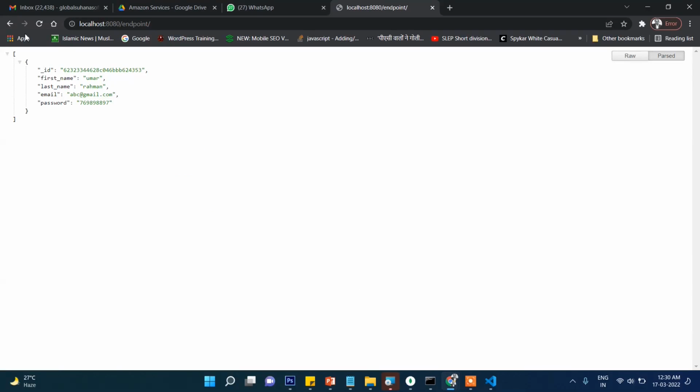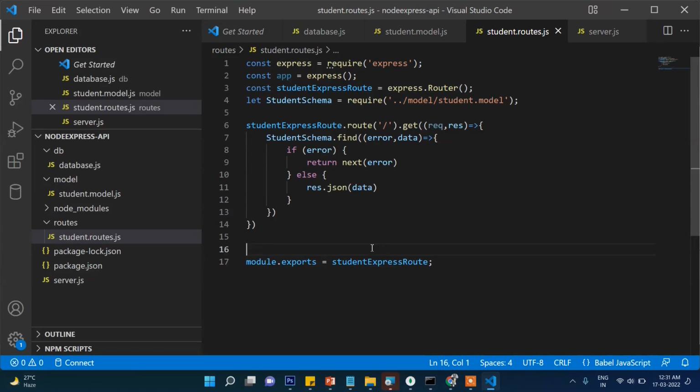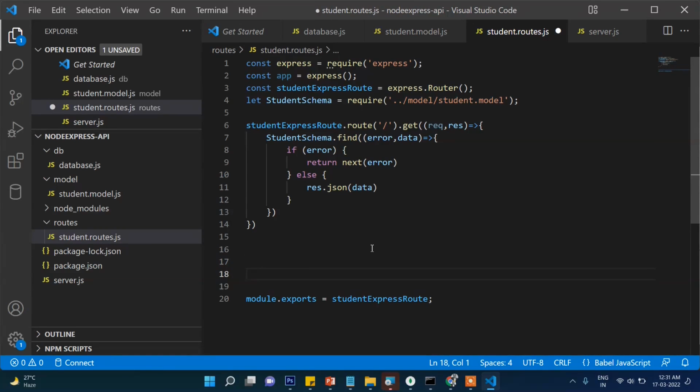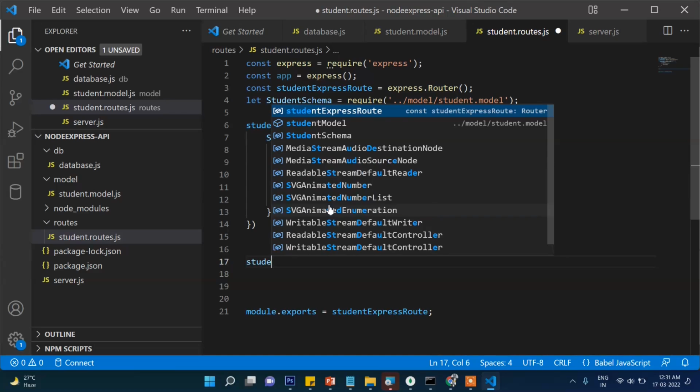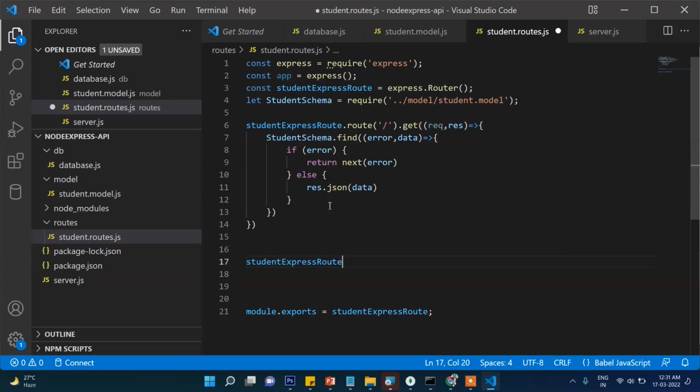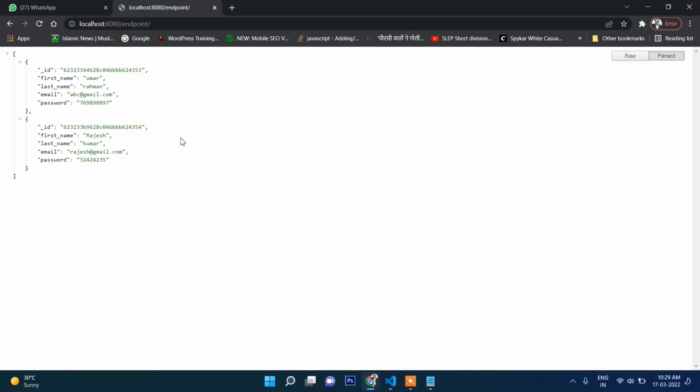Here we will write an endpoint for fetching single student data. So we'll write here students route dot route. Now we will display a single record. In the endpoint you can see it is displaying two records. But what if we want to display only one record?